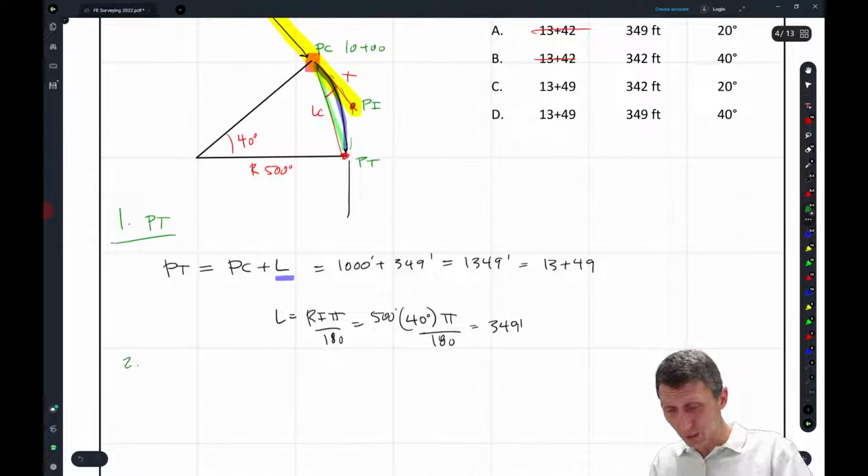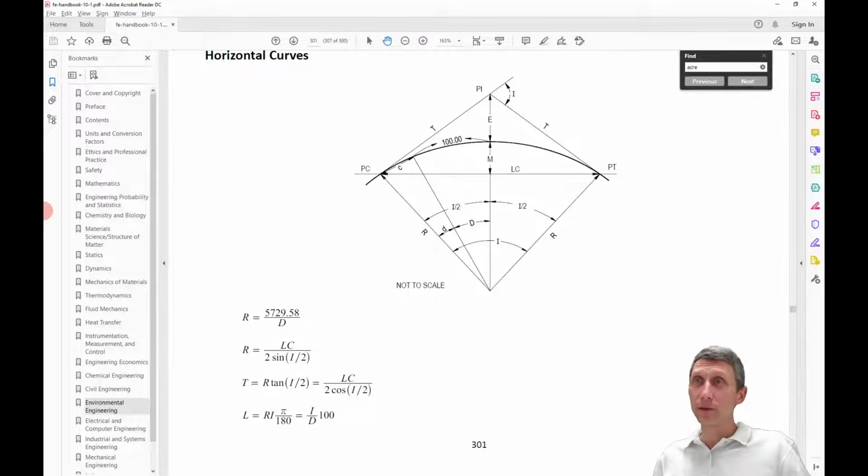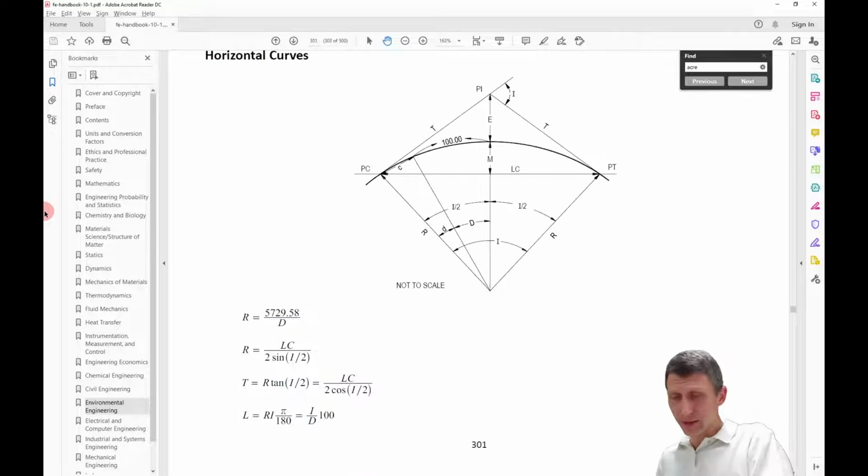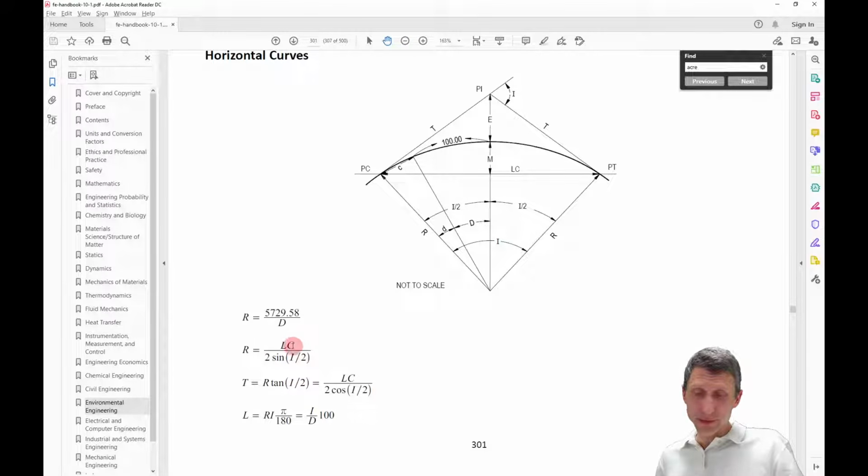So let's look at this. This is LC, and what do we get? We get LC. Let's go back to our formulas here and figure out where that is. So if I come down, do I come down? No, I come back up, right? LC we can get from this formula: LC equals R times 2 sine I over 2. I'm just rewriting this equation. You've got to find the equation that works, but LC is the chord length. That's this horizontal, straight-line distance that we're going to sight in with our survey instrument to make sure that we can get there.